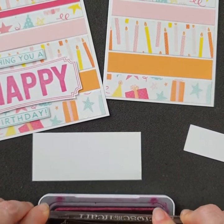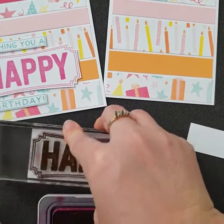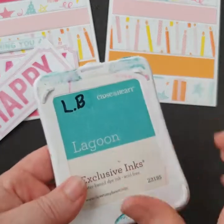If you don't have raspberry ink, then my suggestion is that you go and find raspberry cardstock and just stamp the black on it. But this time we're stamping the raspberry on here, but of course you could use any other color that's going to coordinate beautifully with this.